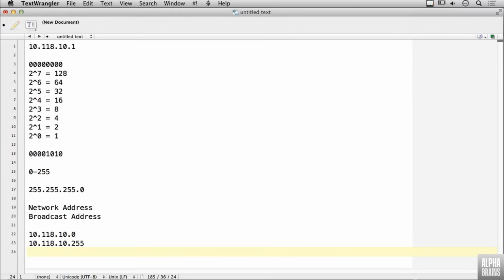So that's IP addresses, and there's a lot of complicated binary stuff when you start talking about subnets, but the basics are you've got 4 bytes that are used for an IP address, and the subnet mask is how you determine which part is the network part and which part is the host part. But that's a little bit about IP addresses.